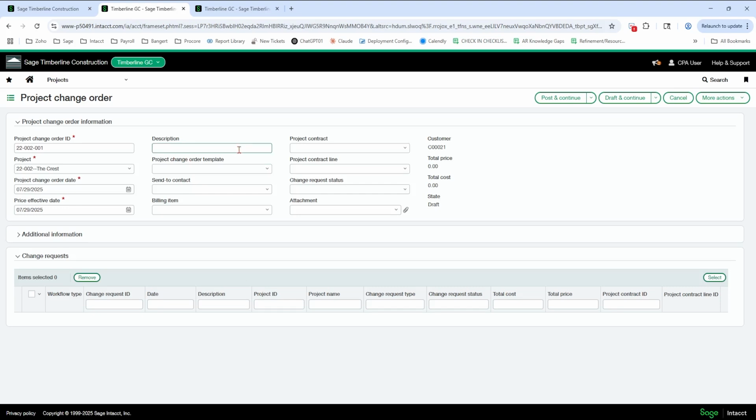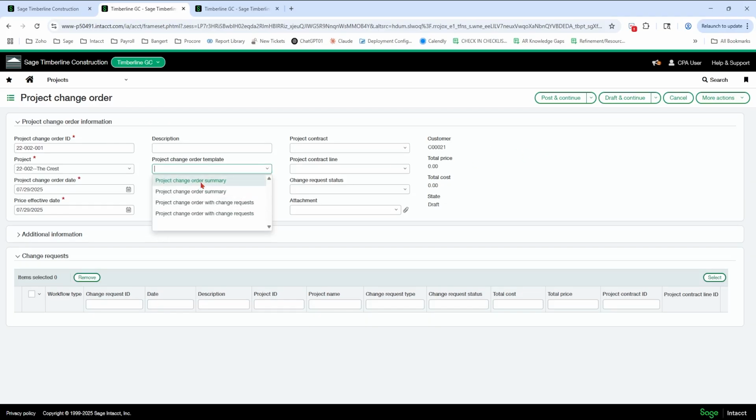Okay, so I'm going to talk about options on the forms and tie them to the screen so you understand the workflow and you understand your options with the forms. Some people send out the change order form and not the change request form, so they will put a description here. Okay, so there's options. So we'll talk about that in a little bit.